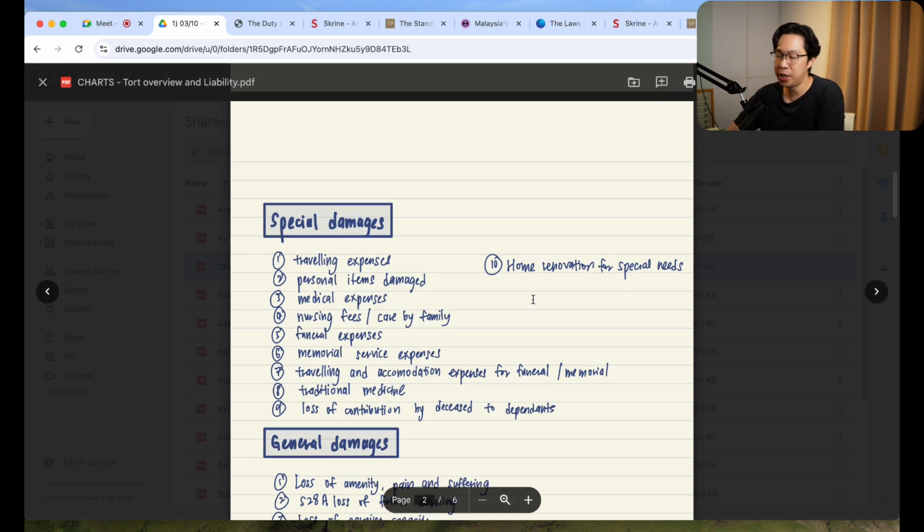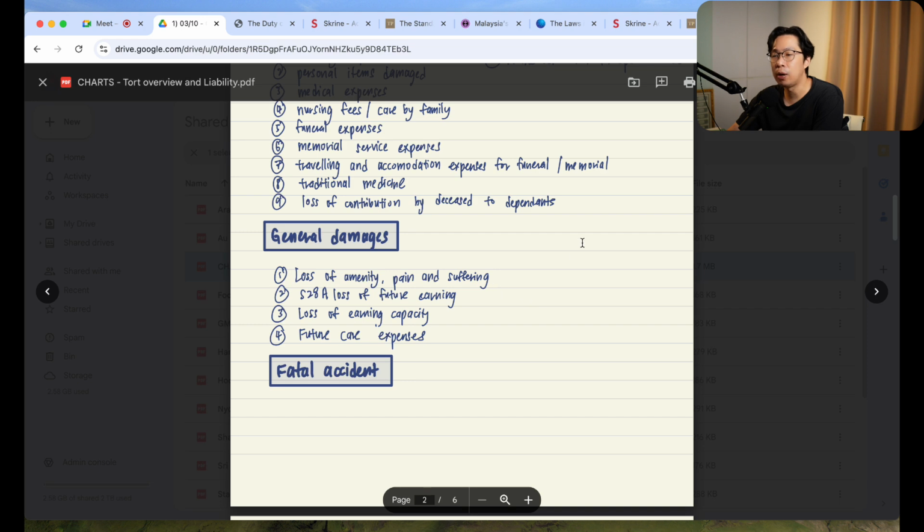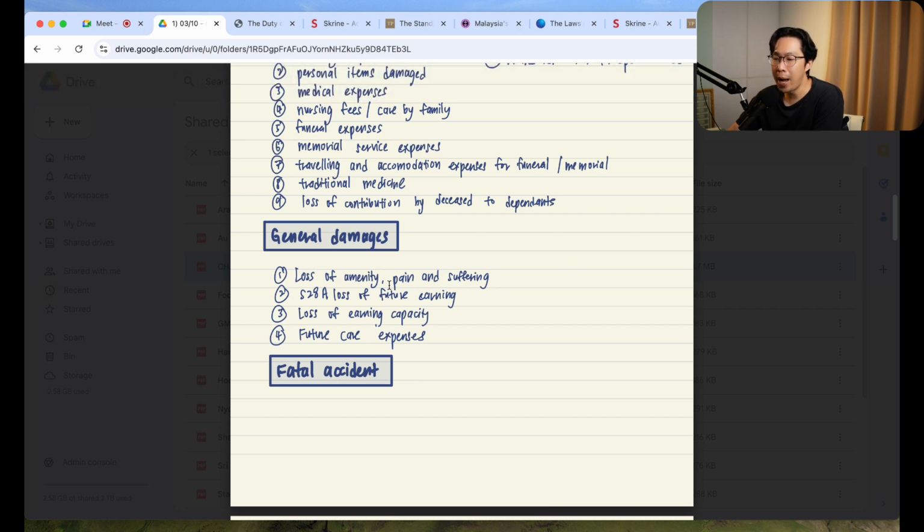But what about general damages? General damages is you don't know how much. You tell them, okay, roughly this is it, and it is up to the court to decide. So loss of amenity, pain and suffering. You got into the accident, okay, and then very serious. You immediately go into the hospital and, a fracture here, fracture there, and the doctor needs to sedate you and then do an operation on you. So that pain and suffering, it is not something that is quantifiable. There is no value to it. So it's up to the registrar and the court to decide. So pain and suffering.